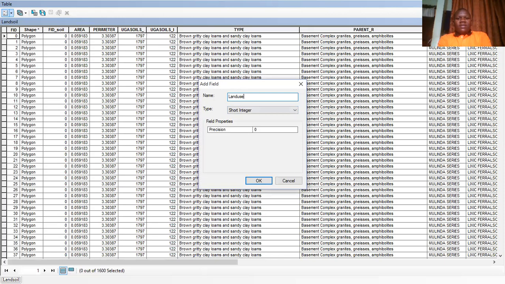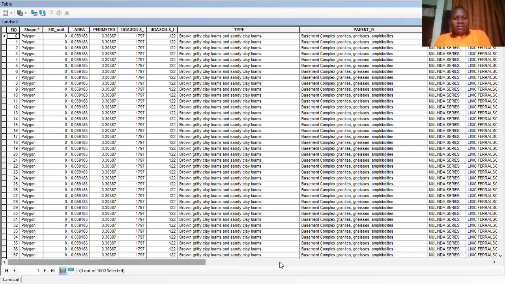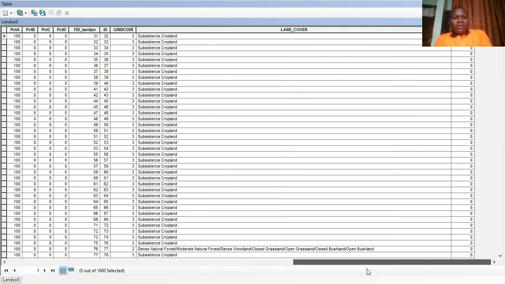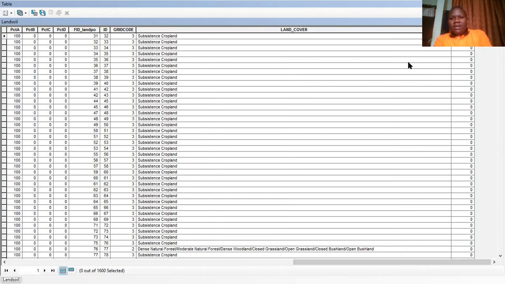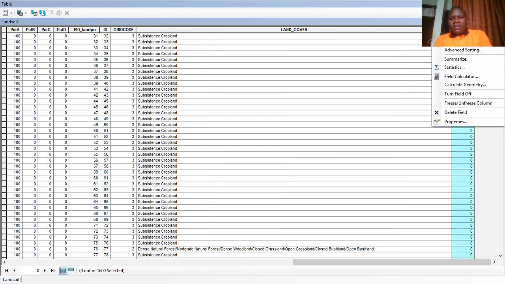So here we shall put land use so that it can match out. So we shall come here. When you look at this, we have the grid codes. So we can come here and then we put our grid codes.